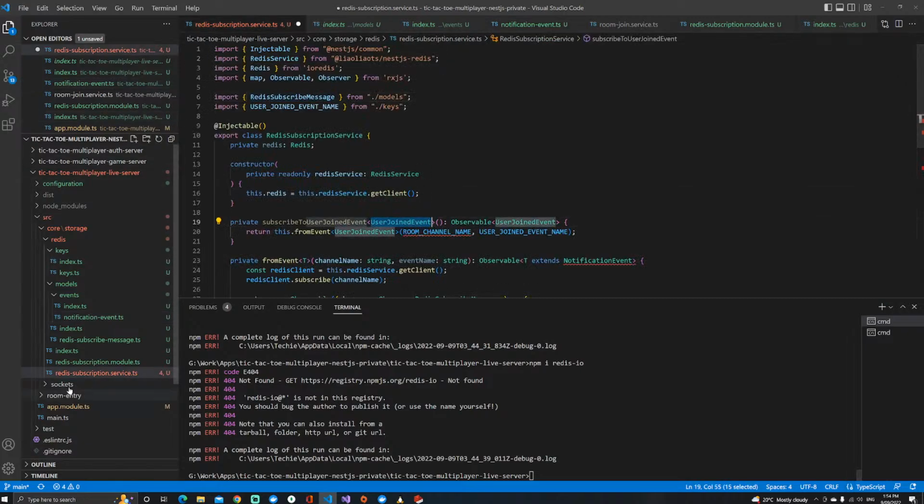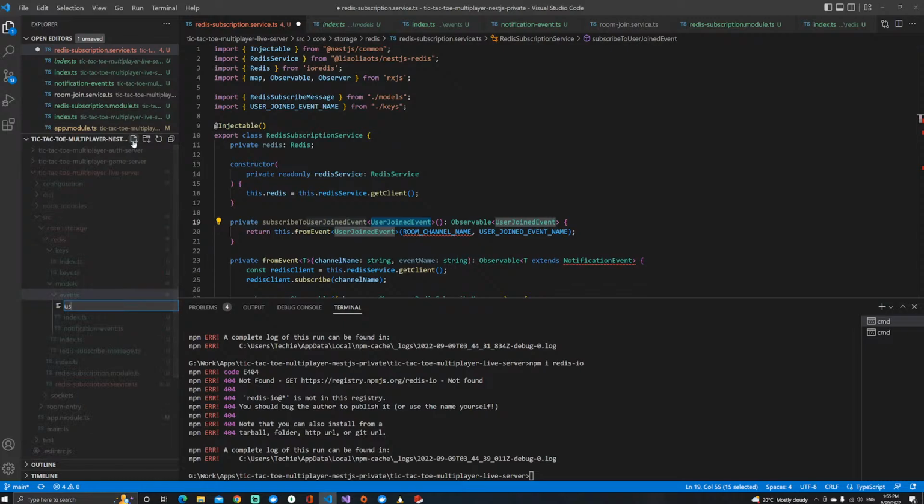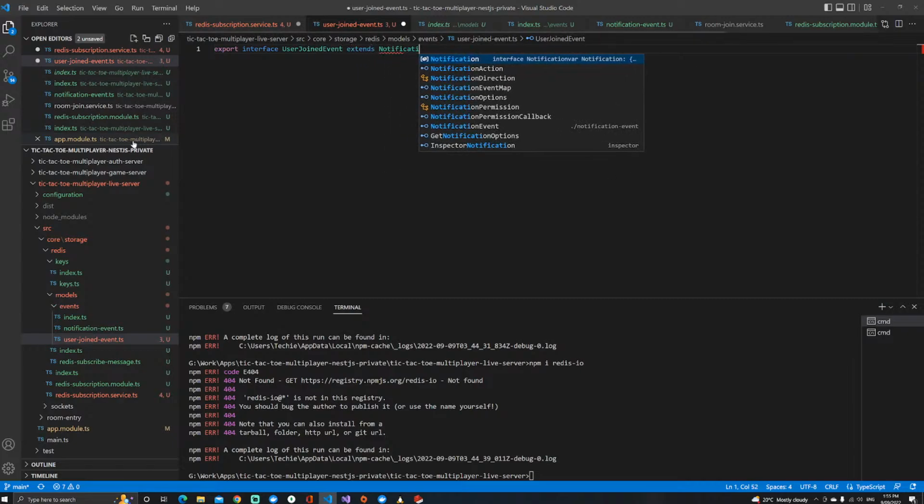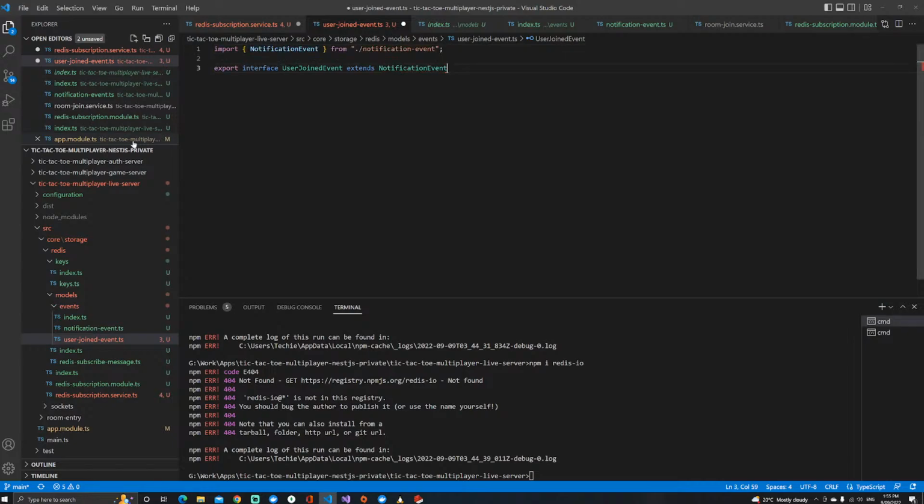User joined event. User joined event, yes. Export interface user joined event extends notification event. Cool. We'll stay with that for the minute.